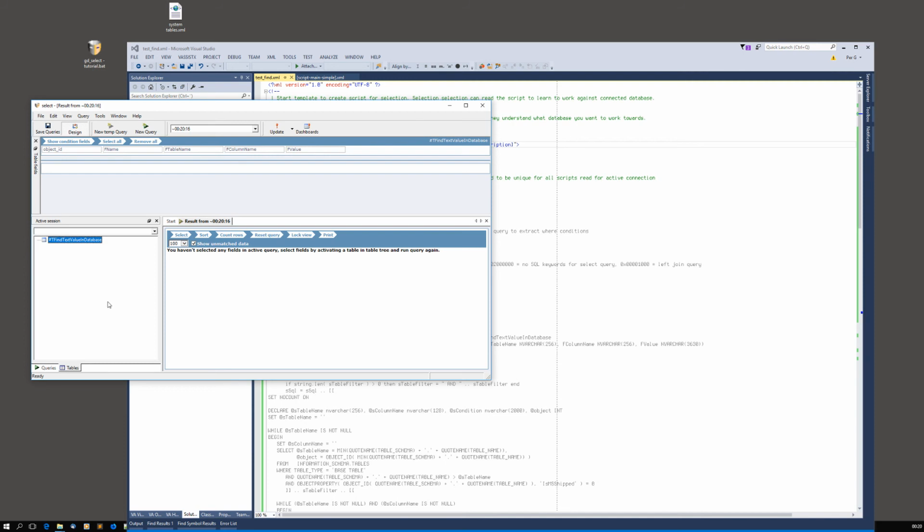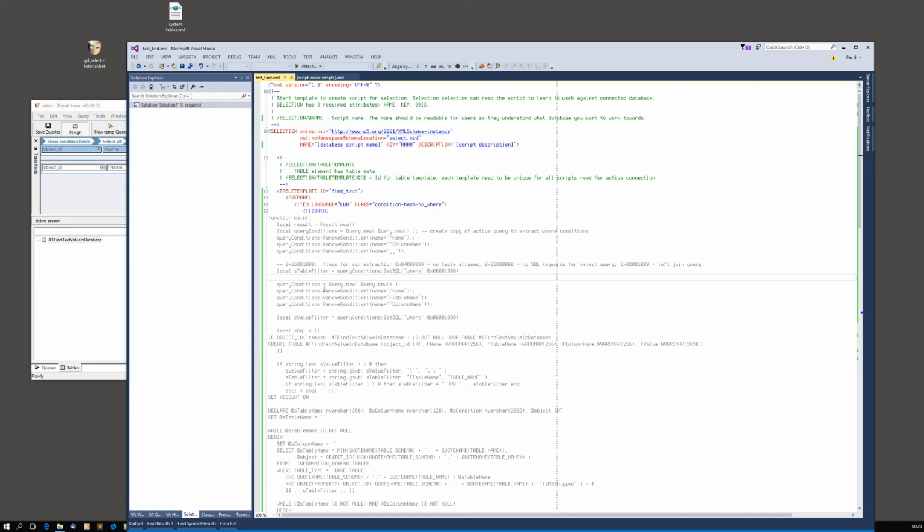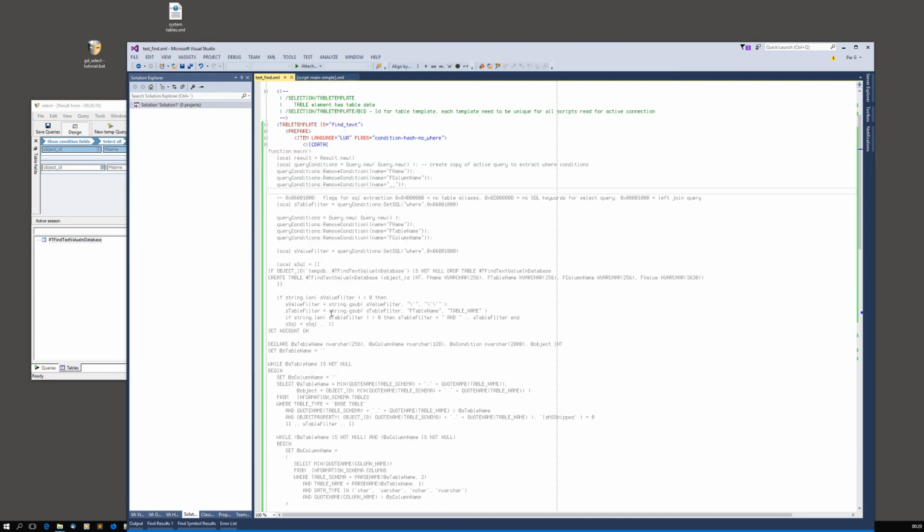this table exists, and if we add all fields, no result. And why didn't we get any result? The reason we can find in this script, because we have this filter, and that filter is extracted from the enclosing query using Lua.